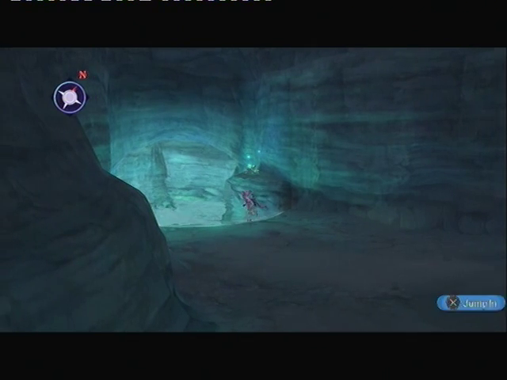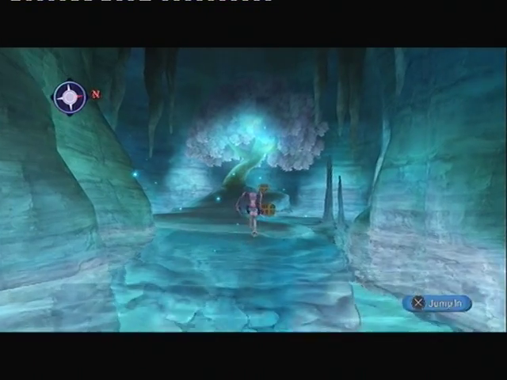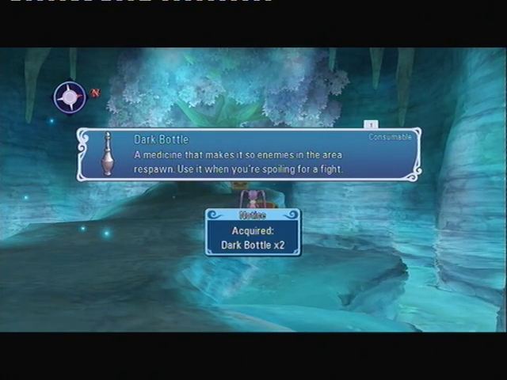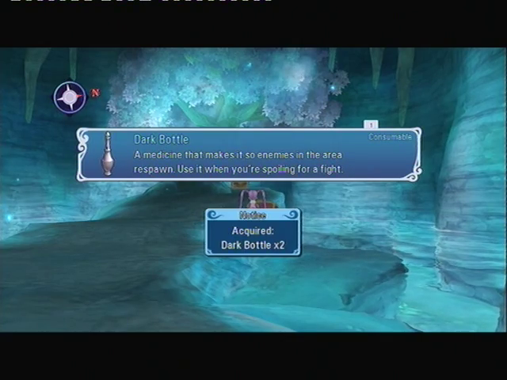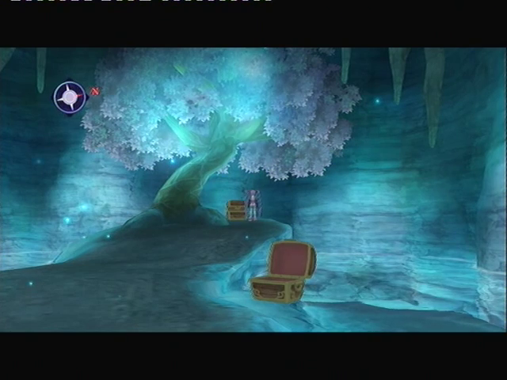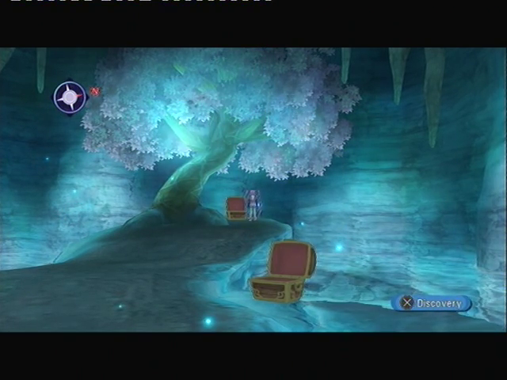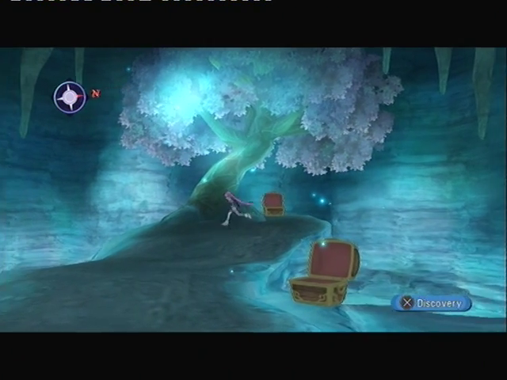Where are these things I'm looking for? What's in this water down here? This leads to a chest. What's in this chest? Dark bottle. Yes, dark bottle, that's what we're looking for. And there's another chest up here. And a discovery. Open. Yep, that's what we needed as well, the 200 units of Elif. And now we're looking for the discovery, which is right here.